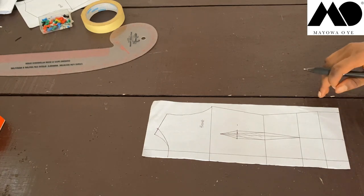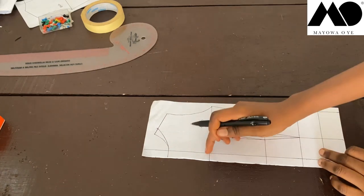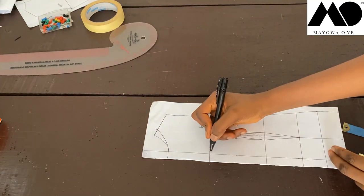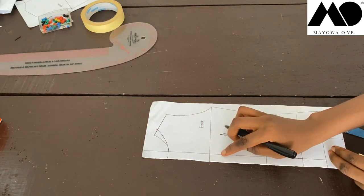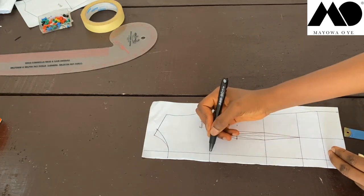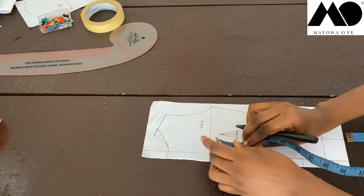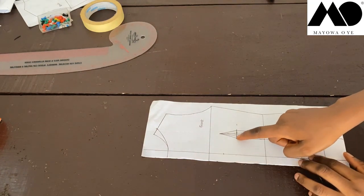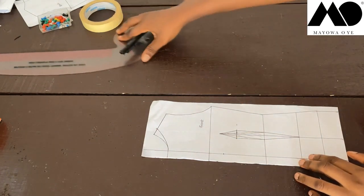So yeah, pretty much. At the middle part here, locate a point right here. For me, I'm just going to measure 2 inches down from my armhole level. So I measure from here, I measure 2 inches down. So yeah, I'm going to connect from here to my underbust right here. So you can use your French curve.